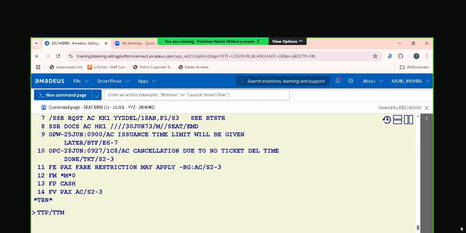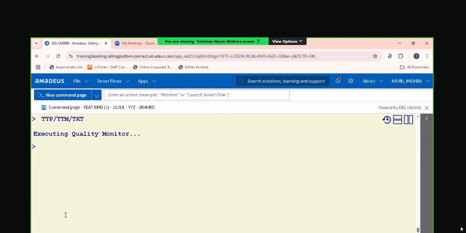TTP/TTM. Now, if I wanted to pre-validate everything together, I'll type TKT, which will first of all check, is my PNR ready for issuance? The second command will check, is my EMD ready for issuance? And let's do this. It gives me a message. OK ticket means my PNR is ready for issuance, and /EMD means my EMD is also ready for issuance. Clear? I will simply remove this TKT command and press enter.